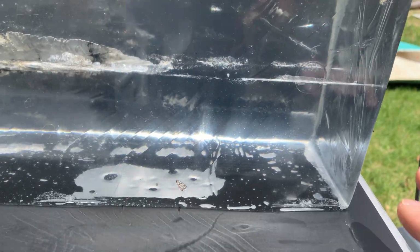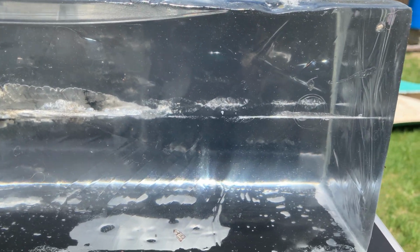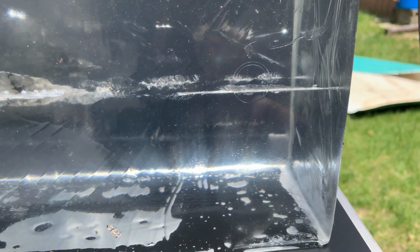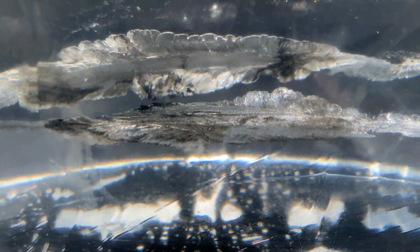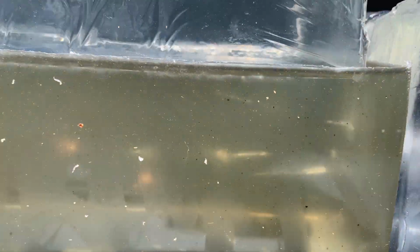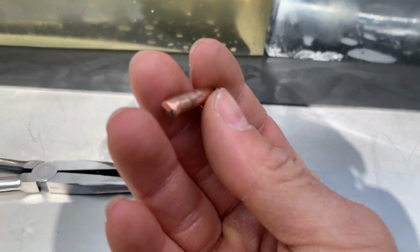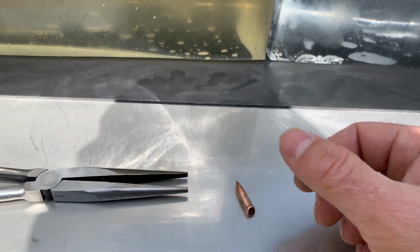Painted our backstop black here so we don't get so much stainless steel shining off here. The wound track in the foreground is the 7.5 inch, very long neck, just like the 10.5 inch in the background. That's at least 4 inches of neck there before we get some disruption. Both exhibit some disruption starting at the same spot. The 7.5 inch is there. We exceed the 16 inches of this block, and right here you can see it going up and out, and it actually hit our backstop, and this is what we ended up with right here. No expansion.